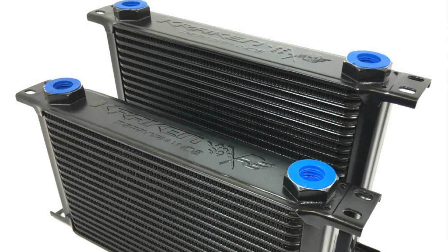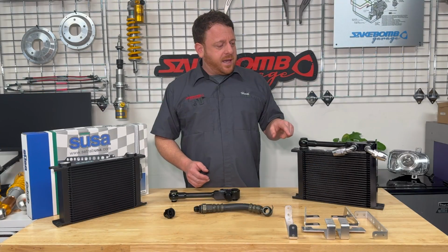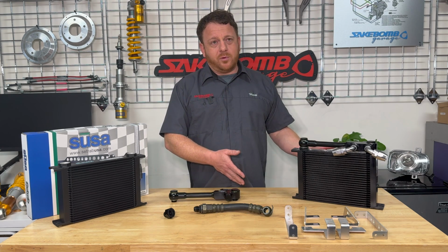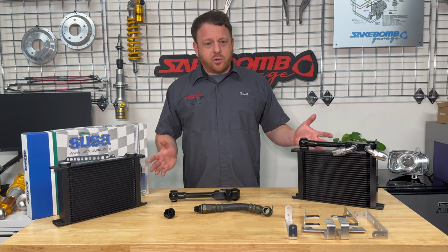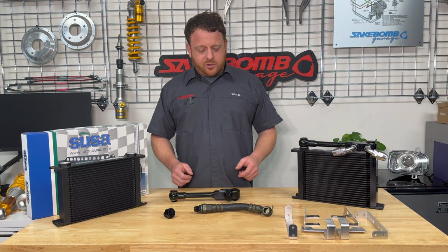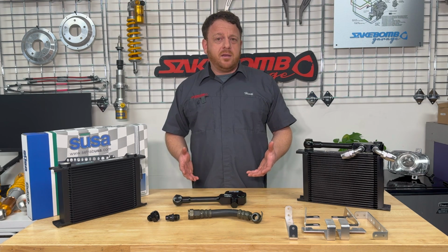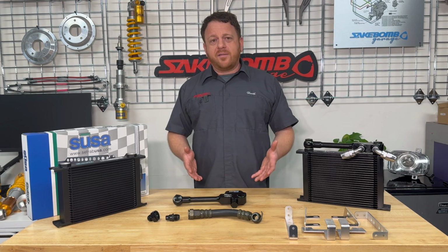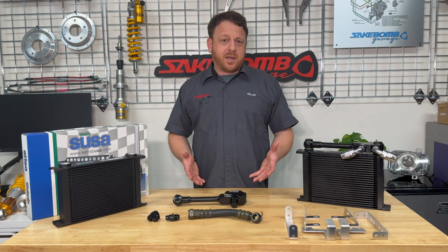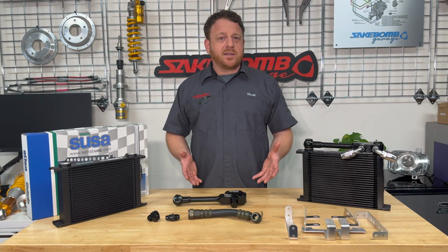So we've got the same fittings at the top. This is an M22 female fitting at the top of the core, and for a more budget-oriented setup, you can run a more affordable oil cooler core. So you've got your choice of a number of aftermarket cores that this will bolt to, and that's one of the big advantages for the Smart Cooler system. It gives a lot of flexibility for building an oil cooler system. Obviously, we'll have this available for universal systems if you want to build this for another application, custom application, but we'll also have a full bolt-on solution for the RX-7.